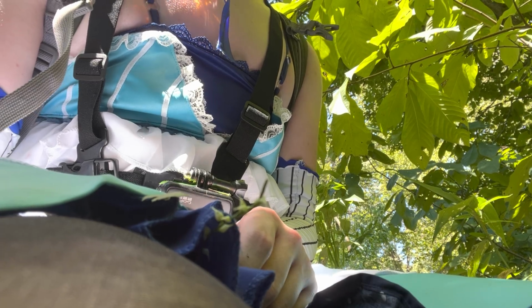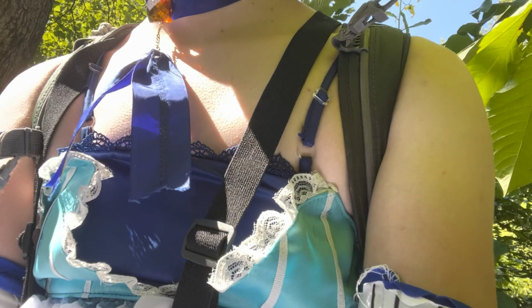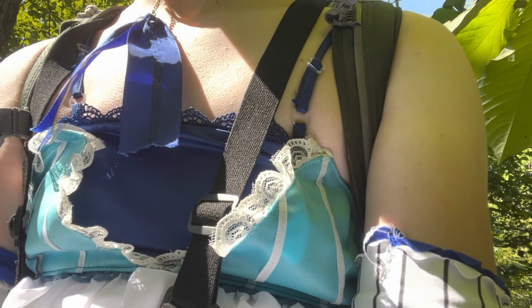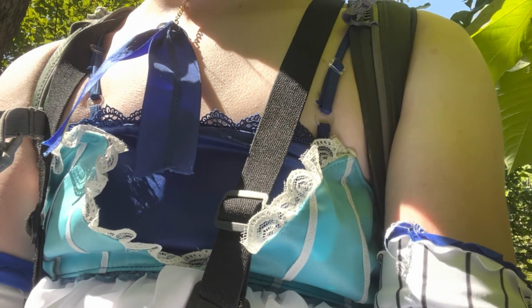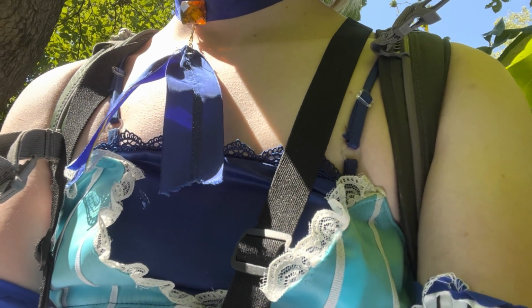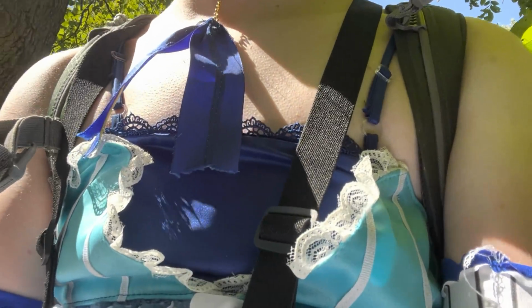You guys may be wondering, why do I even bother to fish here if I'm so worried about running into floaters or other people? But the reason for that is, for one thing, this is the only spot that I've ever really caught a channel catfish since I've moved here, because a lot of the streams I fish usually don't have very many of them, if not at all. Usually there isn't hardly anybody that floats this part of the stream. Last time I was here, I was out here for like 6 hours, and I didn't come across a single floater. Now, I wasn't dressed like this, but I was just dressed in guy clothes.